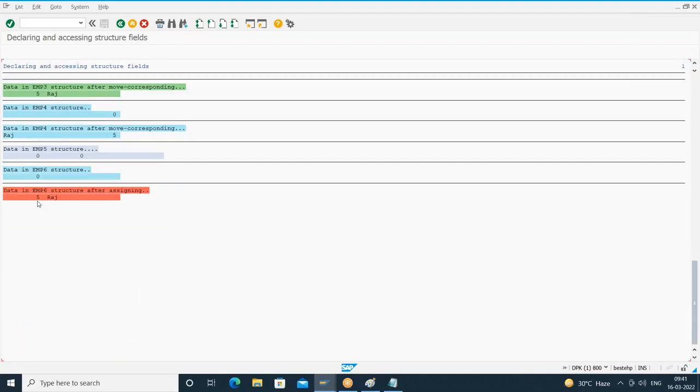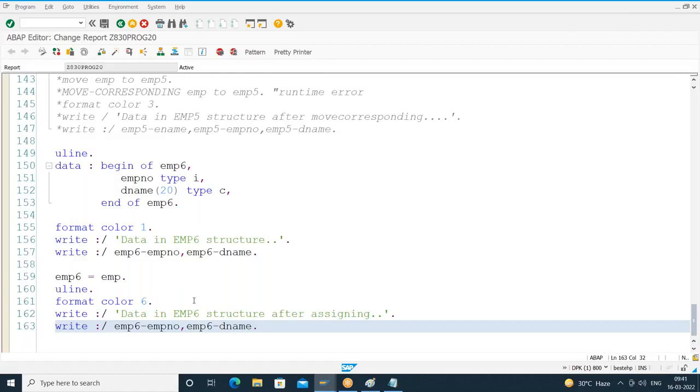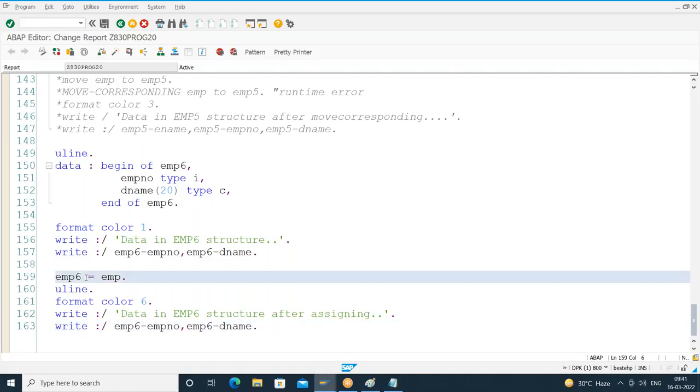Employee number is anyway the same. Employee name is Raj, and it is copied to department name. So what is the meaning? It does not bother about the field name. It will only check for the data type matching. So if I'm able to use assignment, I can also use the move statement, and I can use move corresponding. Move corresponding will copy the data between similar field names. Only employee number is matched, so it will copy that one.